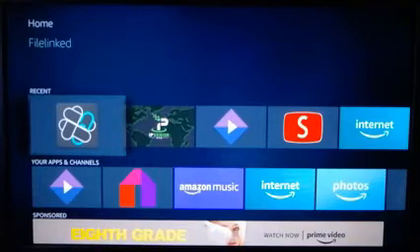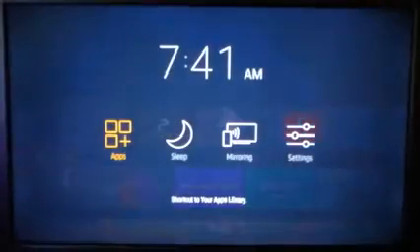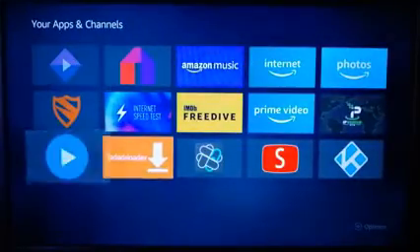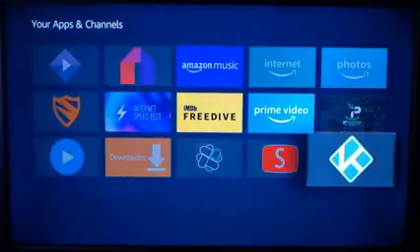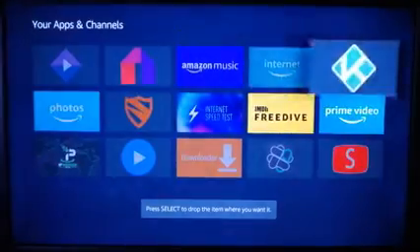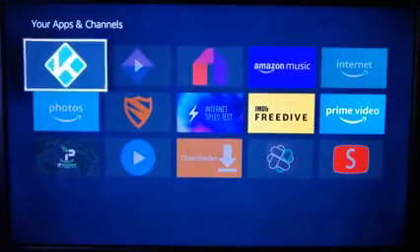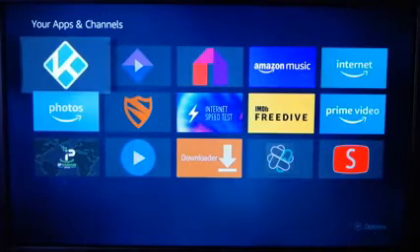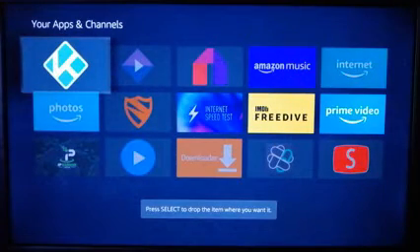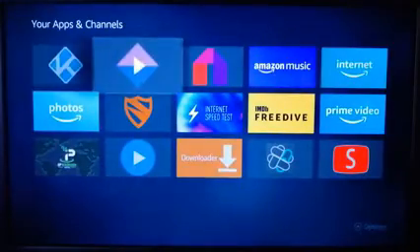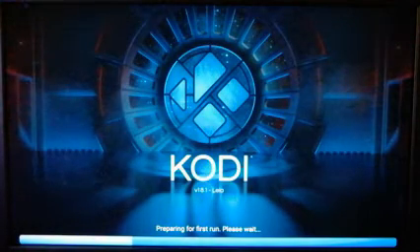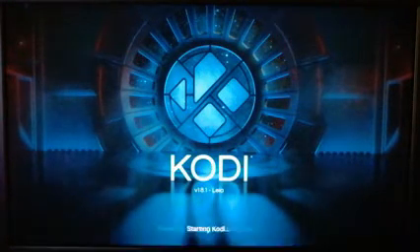Now let's long press the home button, which takes us into the apps. In most of my articles and tutorials, I talk about moving it up to the top, so because we just installed it, let's do that. You can click on any app in here and long press it, and you see it allows it to be movable. Then you click it again and drop it where you want. And you'll see that Kodi 18.1 Leia is installed. This is the first run. It's going to start up for the first time.